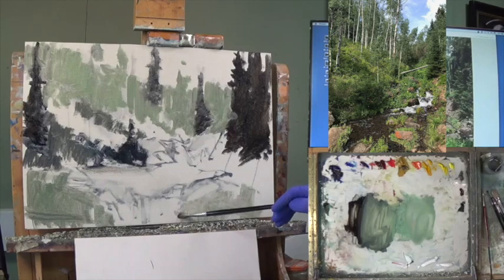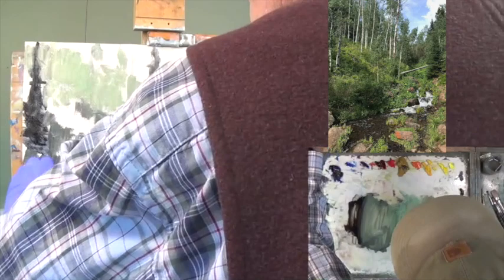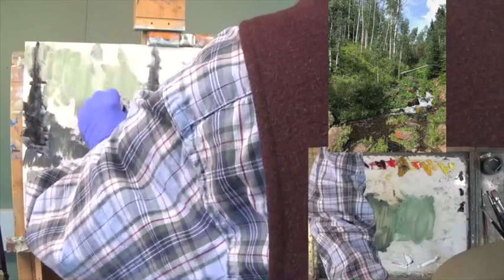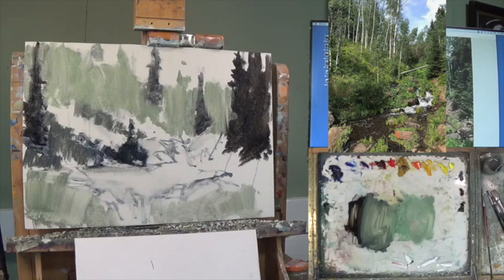I think this is the lower falls right here, and I'm going to thin this even more. I'm going to keep her thin. But I just have a good background color. Let me get back. Okay, good.